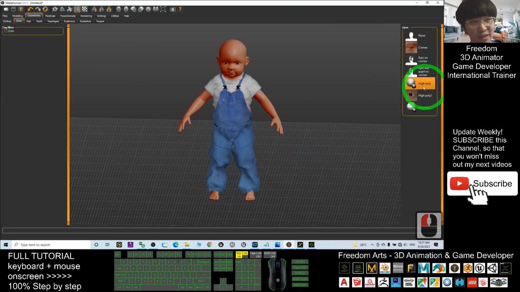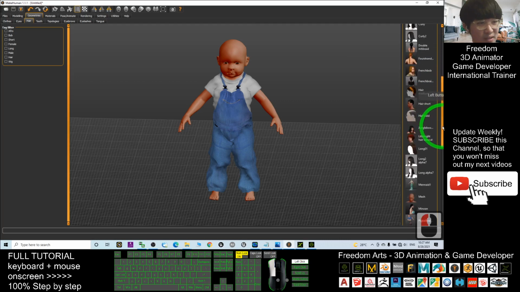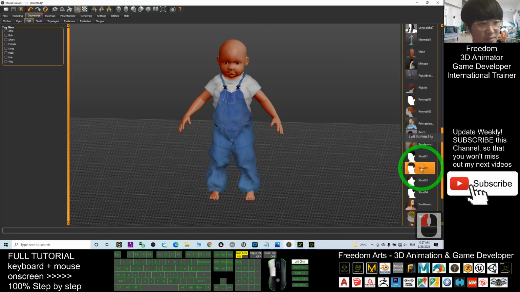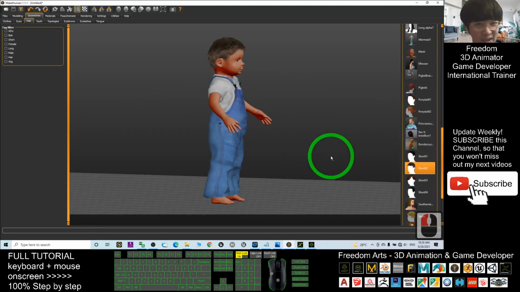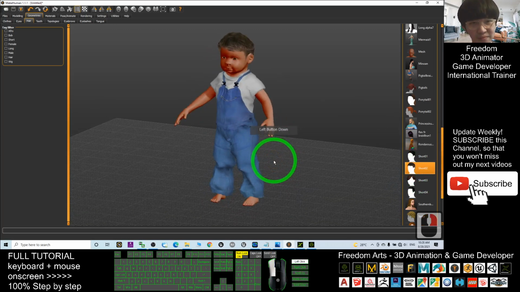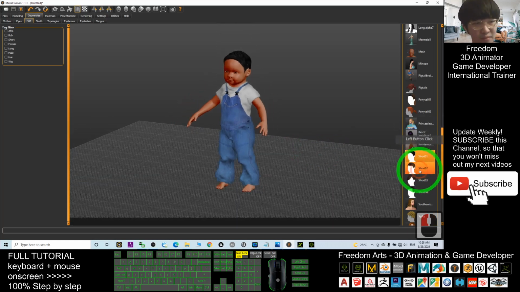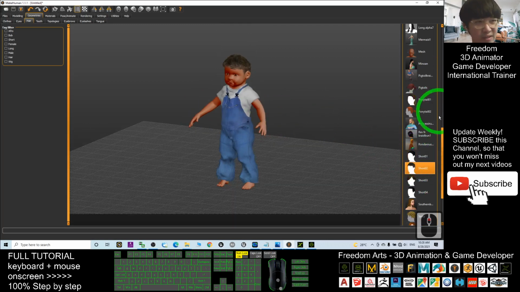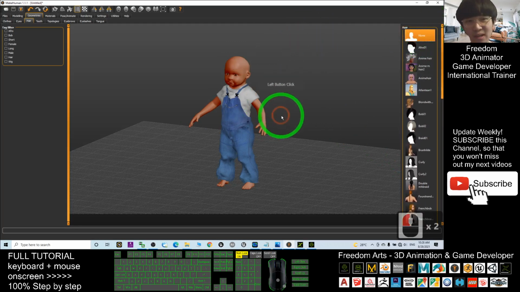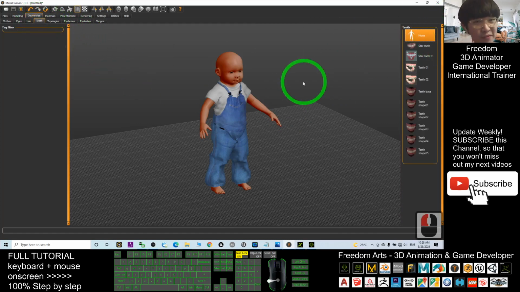The next one is the eyes. Eyes is already done with high poly, and next one is the hair. You can give the baby a hairstyle. Short. You also can choose not to give the baby any hair. Alright, now I don't want to give this baby any hair. I just select none from here. This is a hairstyle. Next, the teeth. Don't give baby teeth, otherwise it looks so weird.